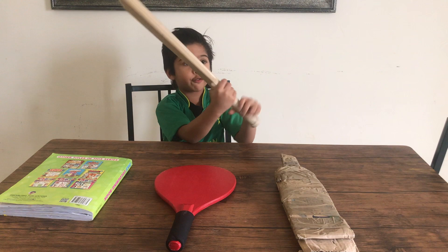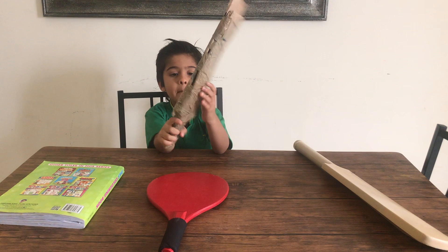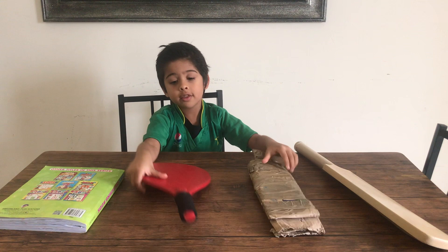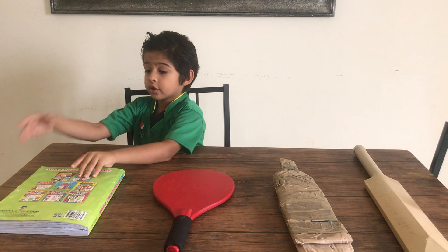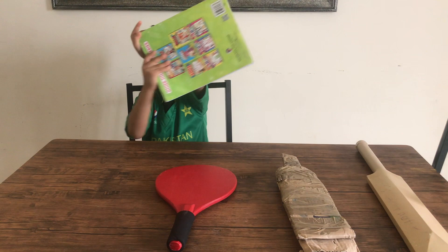This is my favorite bat and this is real. I made this at home, and later I'm gonna show you how to make one. This is the tennis racket — it's not actually a bat, so I'm not gonna use this. If you don't have anything like this, use a book. But it just works with a soft ball.